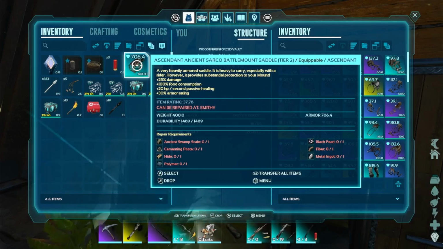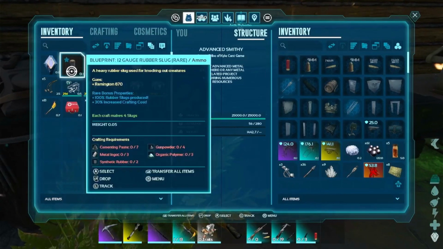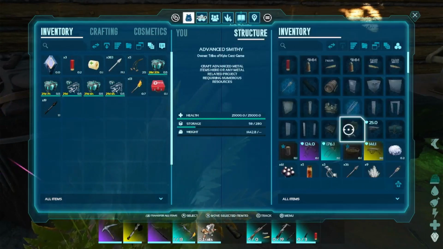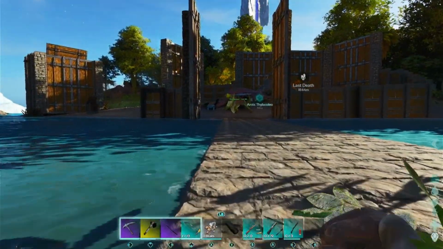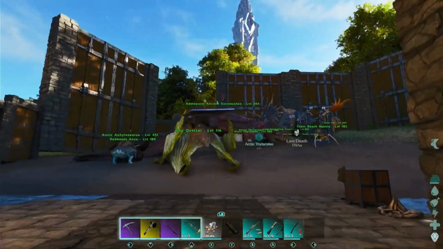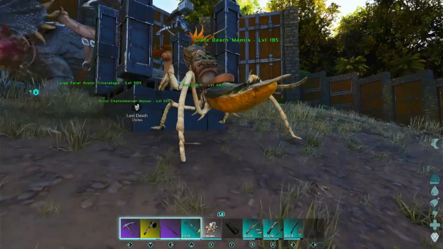These tier 2 saddles in general across the board are really freaking crazy. But what's funny is, you know, we had that battle mount saddle. Oh, by the way, I upgraded this to an advanced smithy as well. So it just holds way more resources and kind of important for what we're going to be doing later today. But I had gotten that saddle and been holding on to it for 22 hours basically. And then lo and behold, when we had the cocoon pop, it popped out an ancient Sarco. So that was awesome.